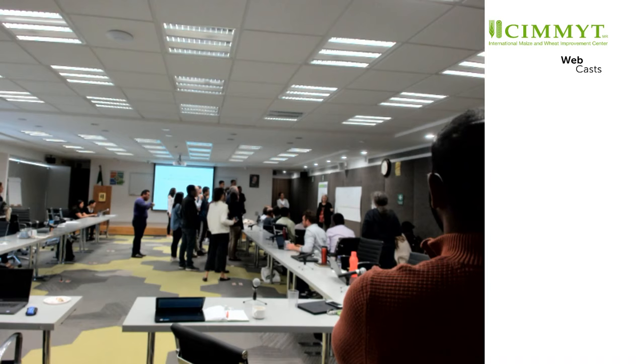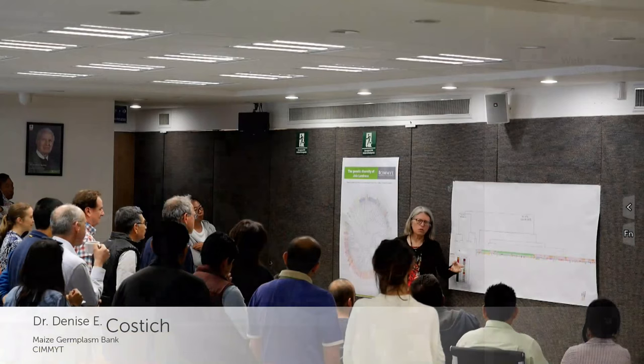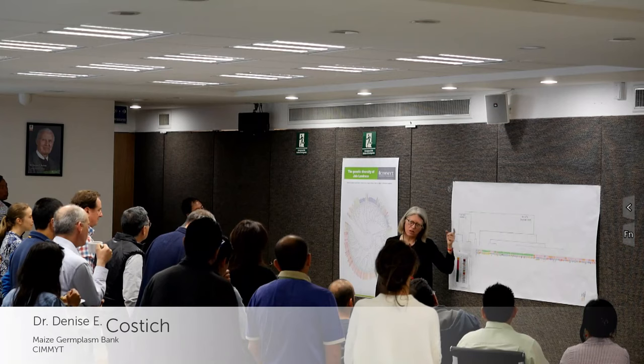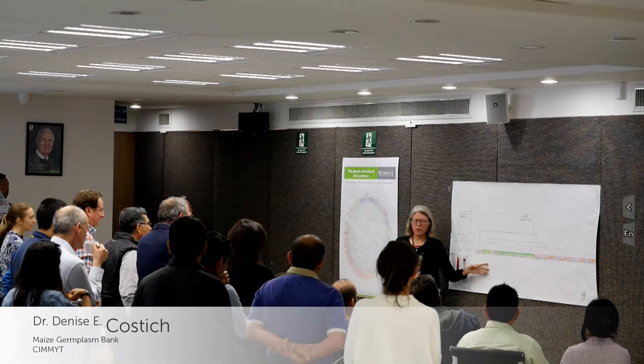And we did it in a very fun way. I guess it was fun. We did a balanced composite sampling. So we sampled ears individually from each farmer. In this case, all of these represent a single kernel from a single ear. And where you see multiple ones from the same farmer, those are multiple ears. So we have one seed from each ear from each farmer. We have 28 farmers represented here, and we have a total of 269 ears.